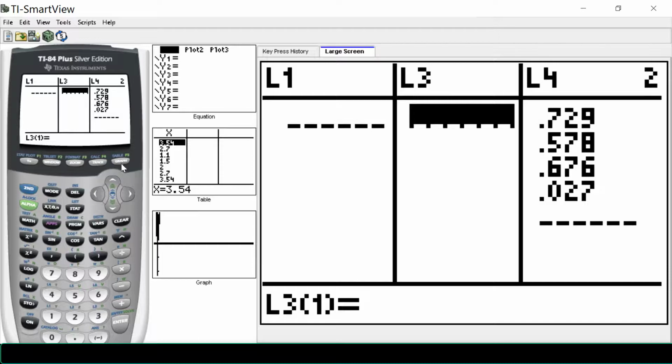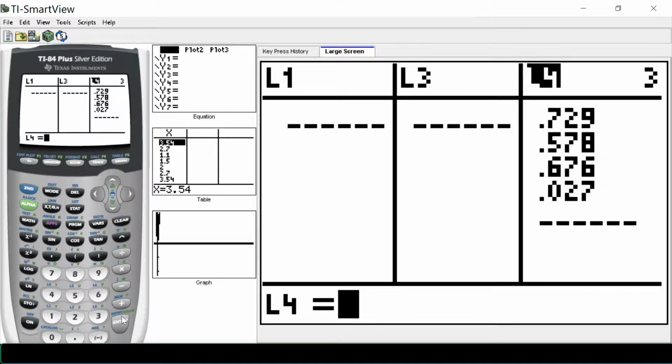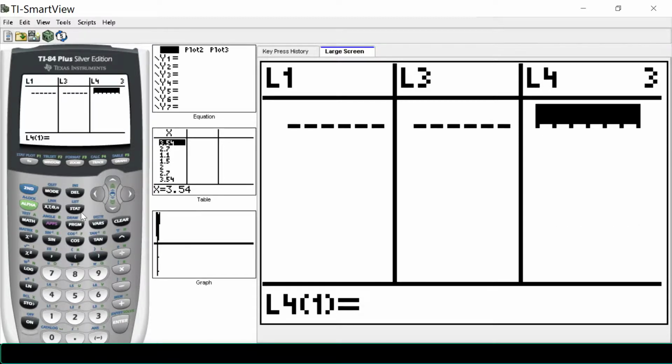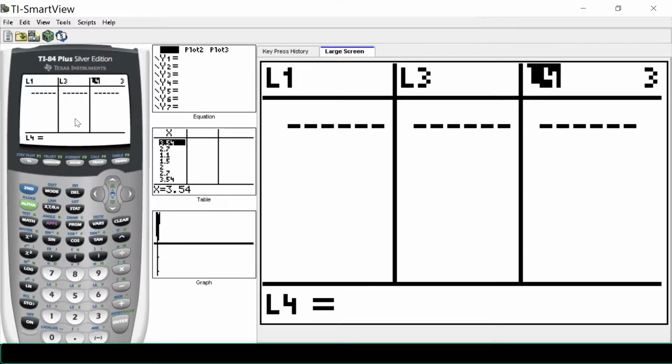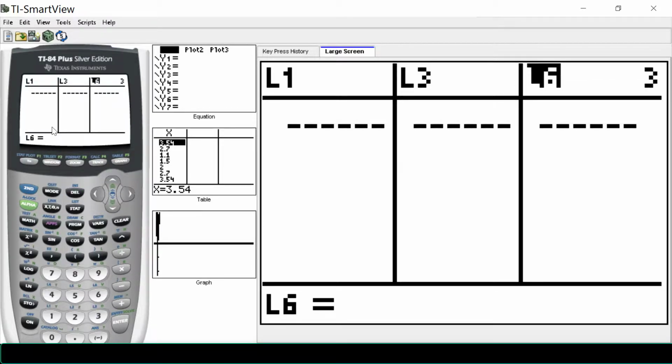So you make sure you highlight the L, make the L dark, and hit clear and enter, and that'll erase the ones underneath it. If you select that, make it dark, and hit delete, it's just going to delete the whole list. Delete. Now the list is gone. Okay, well, if you did do that, how do you get it back?